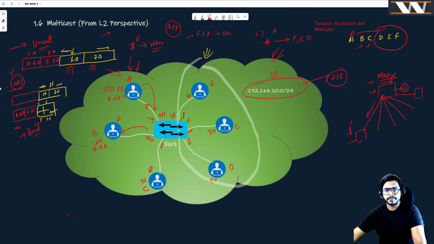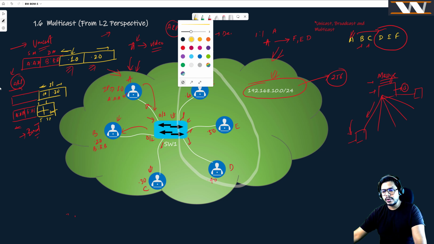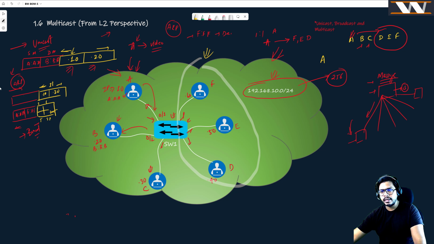And here is my problem. Suppose it is happening at the layer 3 level, right? Let's draw the packet. Here, source A or host A wants to send the packet to D, E, and F, right? What is going to happen, guys? The source IP address, I am pretty confident you all know, is going to be host A's address. And here is my problem. What should be the destination IP address, right?